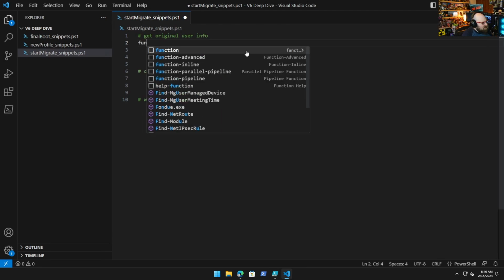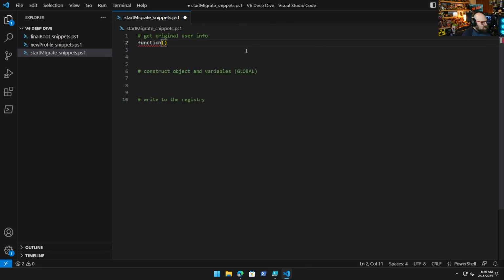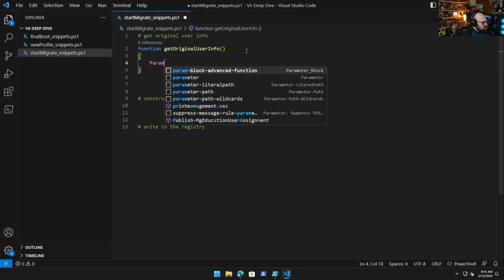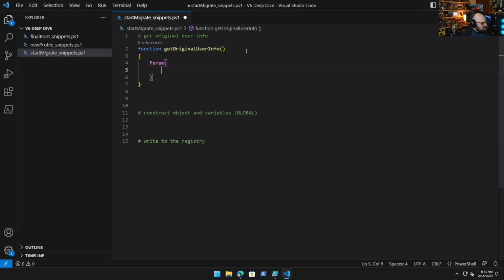So what we did is we have our function, call it Get-OriginalUserInfo. When we define the parameters, we're actually just defining everything up here.